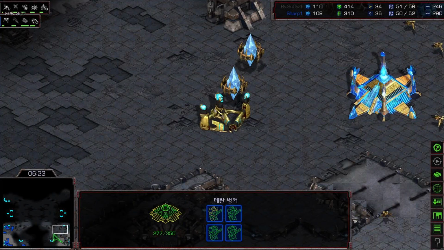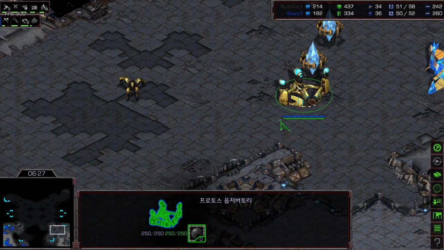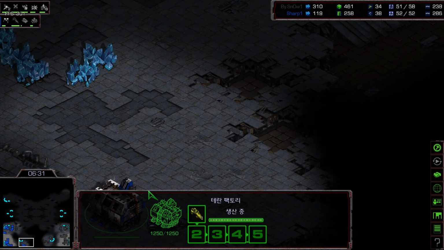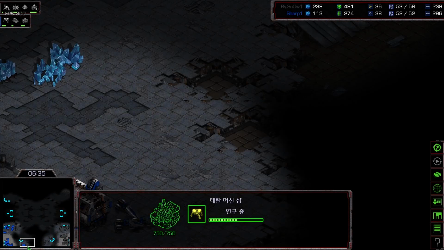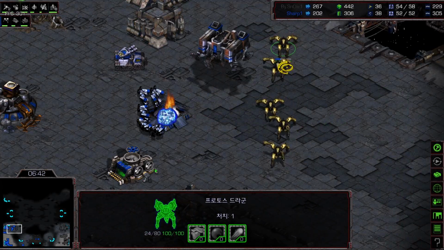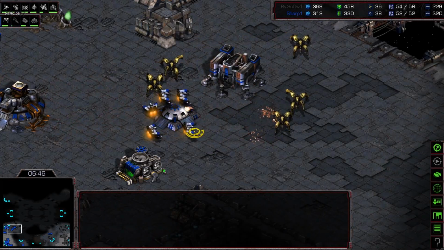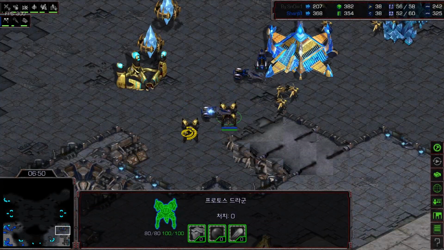So he needs to leave a single Dragoon on his natural to kind of block the way for any sneaky vultures. And Sharp is actually waiting for 3 vultures, even though his speed research got finished. But yeah, he's gonna leave now. There is a tank out here. And does he lose another tank here? Oh my god, he loses another tank. And these Dragoons get inside. But 3 vultures out now.